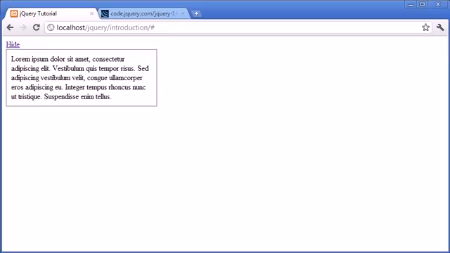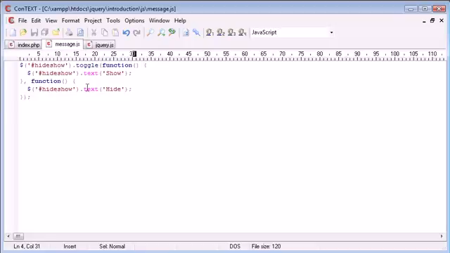Now there are two ways that we could do it. We could include it inside this button's functionality, or we can do it outside. I'm going to do it outside for the purposes of this tutorial, and then I'm going to show you the inside as well. Okay, so we need an event handler. We need to say hide show dot click.